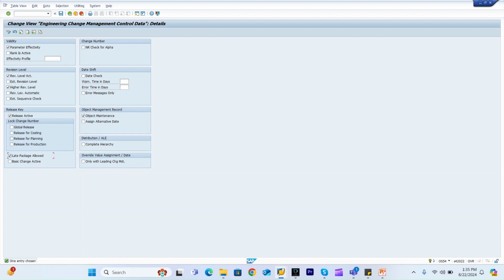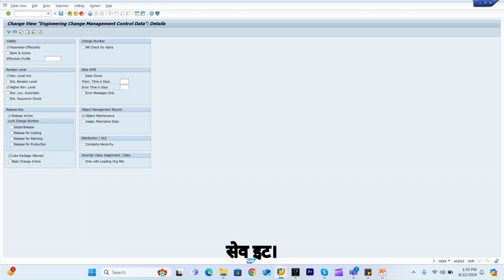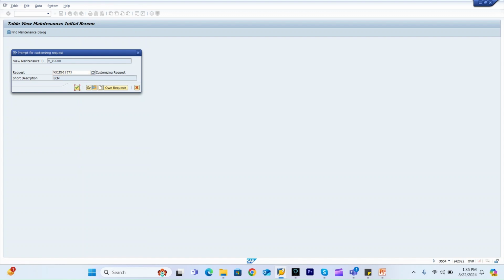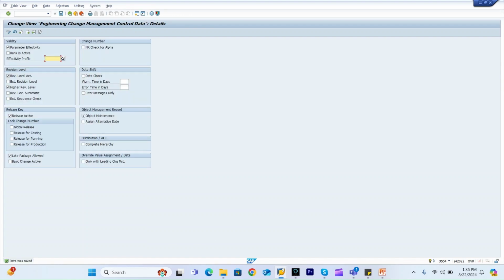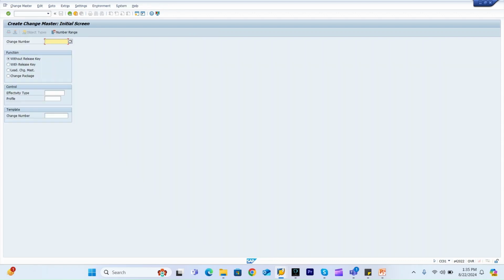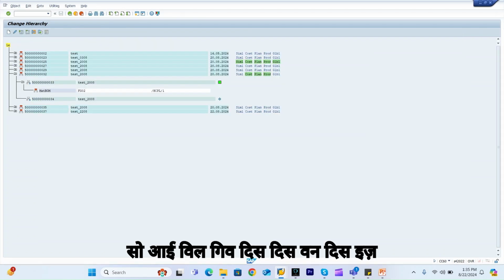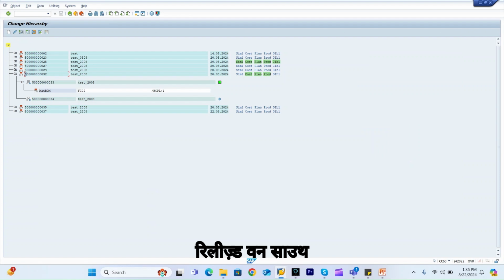Okay, so now it is activated, and I save it. Suppose I create one change package. I created one change package, and I will give this one, this is the released one.